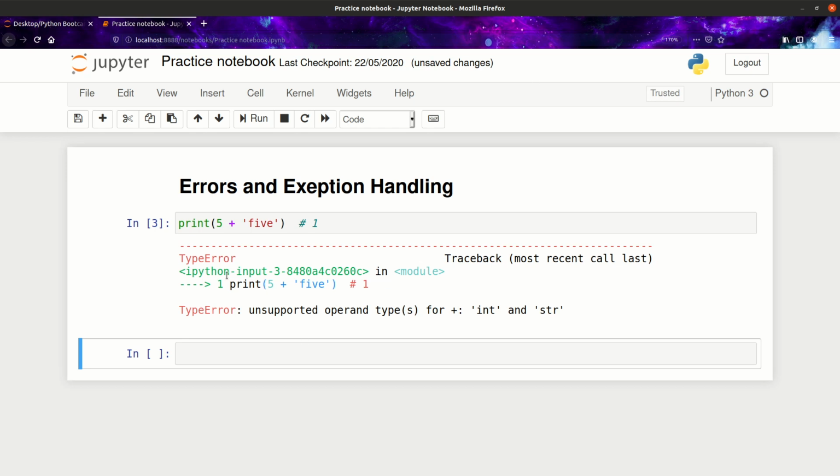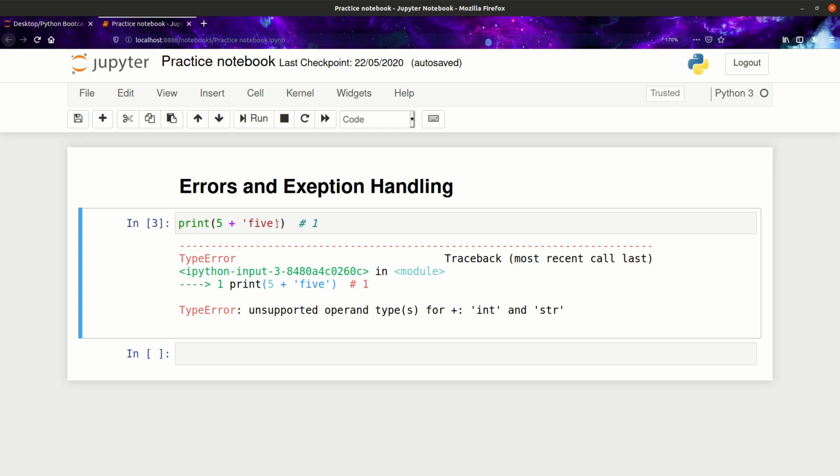So over here, comments can be recorded in errors if it's looking at a whole line, but they won't be part of the error. So here, this print 5 plus 5 is the piece of code that caused the error. And here, what type of type error is this? So it says unsupported operand types for int plus string. So what it's telling us is Python does not support the addition of an integer, which is 5 over here, and our string, which is 5 over here, because I put it in quotations.